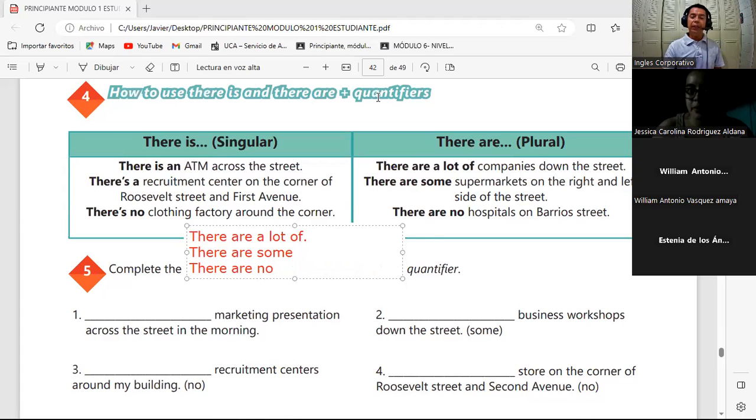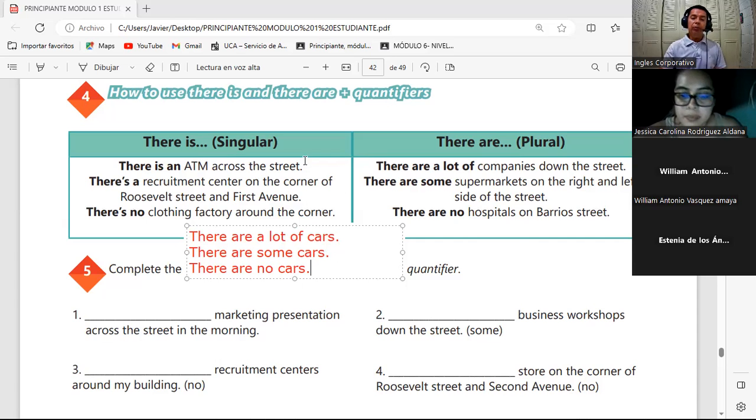And in this context, you have to use a plural noun. So for example, we say, there are a lot of cars. There are some cars. There are no cars. Plural. Remember, there is and there are have the same meaning in Spanish: no hay. That is the meaning. Okay? Good. And when I say quantifiers, there are some words like a lot, some, any in some cases, that you can use in plural form. Quantifiers. Any question?